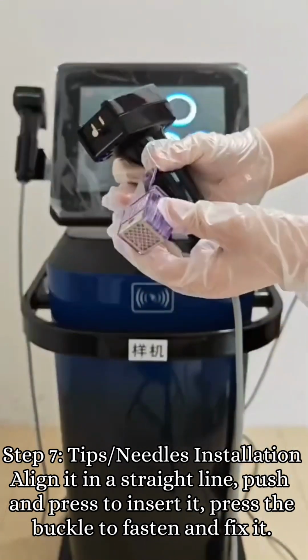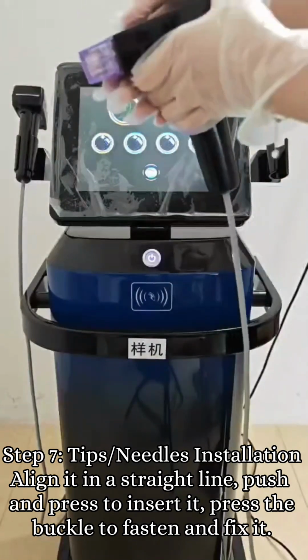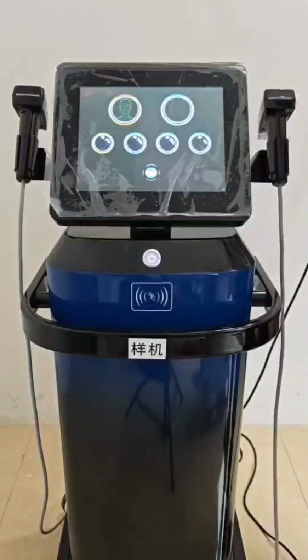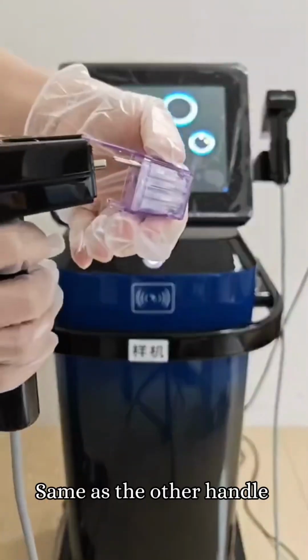And connect it, align it in a straight line, push and press to insert it. Press the buckle to fasten and fix it. Same as the other hand.